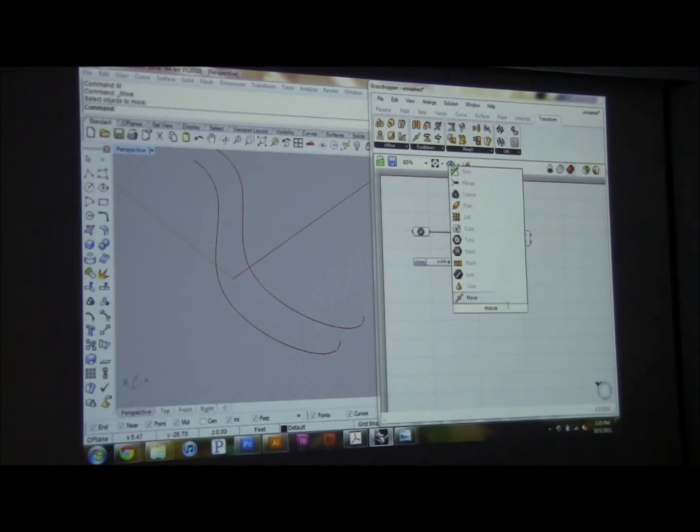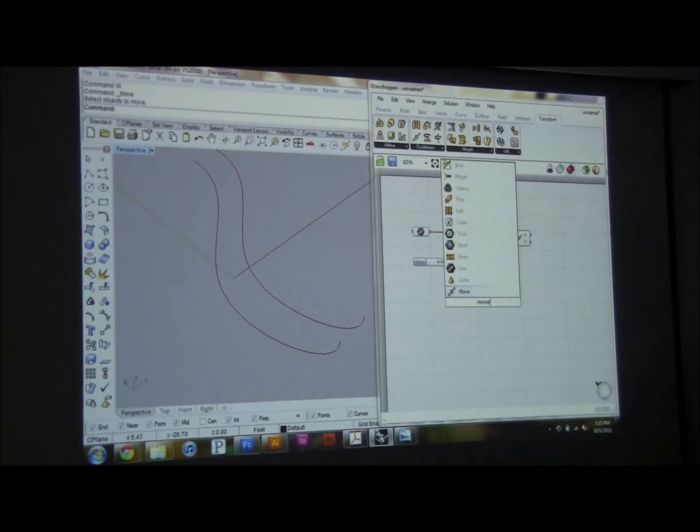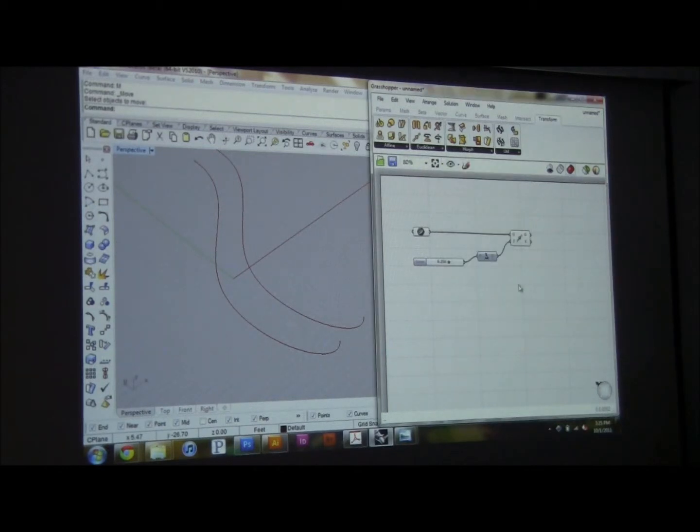This double click and search is really the best way to find stuff. And most everything that you're going to use in Grasshopper is going to be called the same thing that it's called in Rhino. There's sweep, there's loft. All of those commands are the same name. So I hardly ever go searching through the menus just because it's completely impossible to find things there.